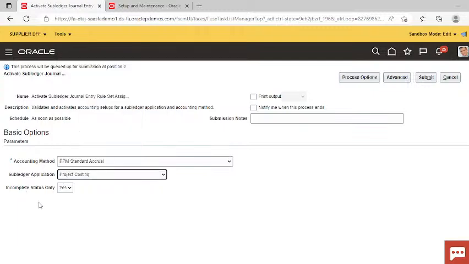So you want to activate only the rule set that had incomplete status, or you want to do it for all. So click here no, and then click on submit.